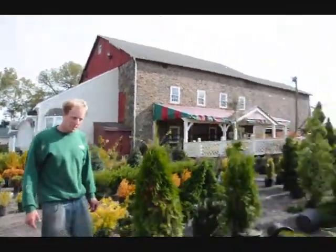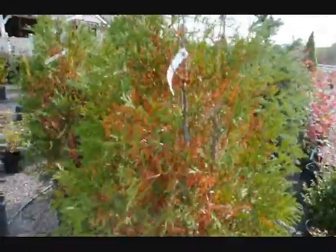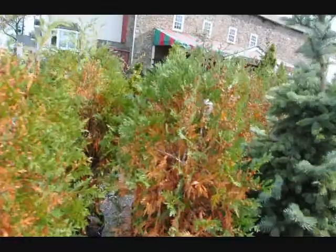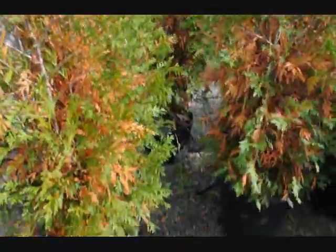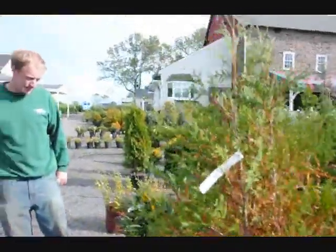Like down here, you could look at these trees and say, wow, that's a lot of fall needle loss or drop. And actually, the trees are fine. They will grow through this, and the needles will fall on the ground and become the mulch for that tree for next year. That's right. Okay, well, thank you very much.